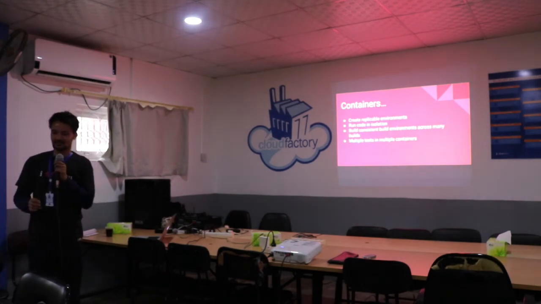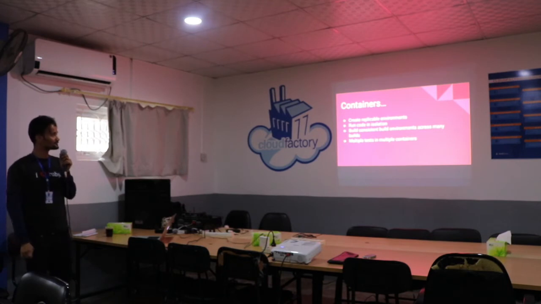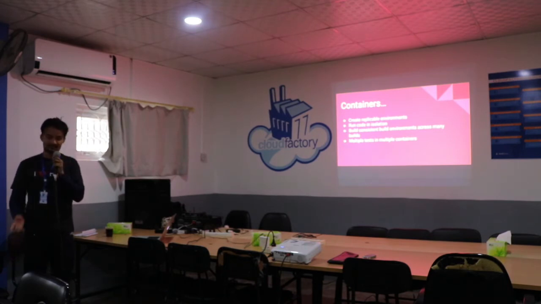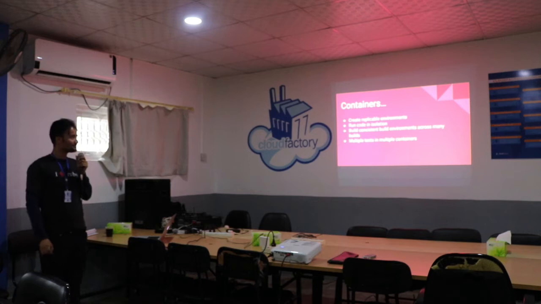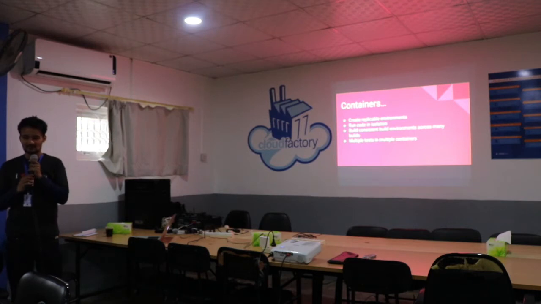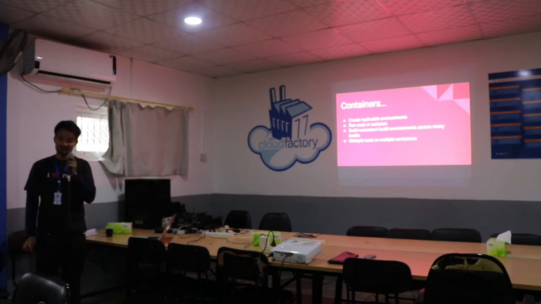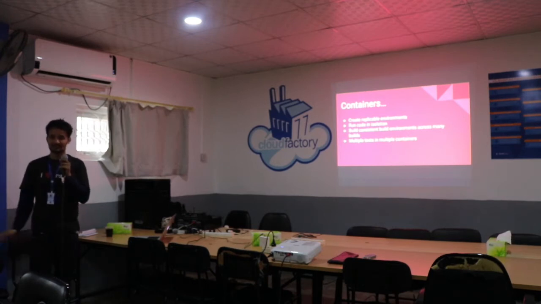So yes, these are the basic features that Docker containers provide us. Replicable environments, that is, if I'm using the same image on my Mac and the same image in Jenkins, it basically means that I'm running in the same environment, right? And then runtime isolation, as I have already mentioned, consistent build environments across many builds, and to speed up tests. Taking advantage of containers, we can fire up multiple containers to run multiple tests. Not only multiple tests, but also groups of tests, right?